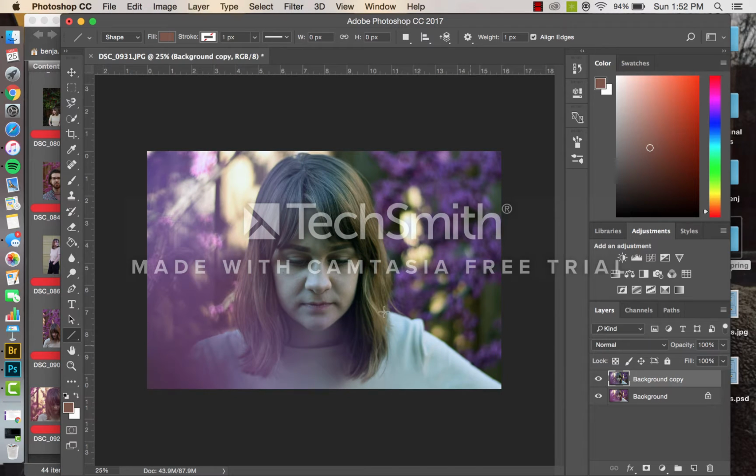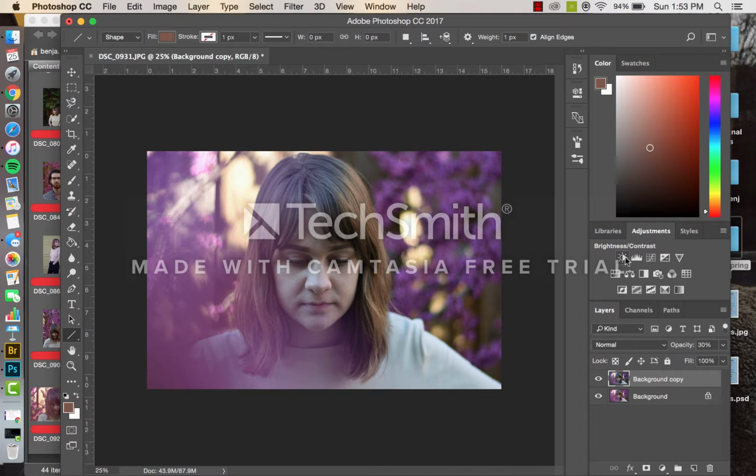I do like some of the contrast that it added. So the opacity tool right here, it's at 100%. I'm going to bring this down to about 30. Yep, just like that. It gives a little bit of color correction, but not too much. I like that her hair looks so natural right here, but over here we have this purple hue.